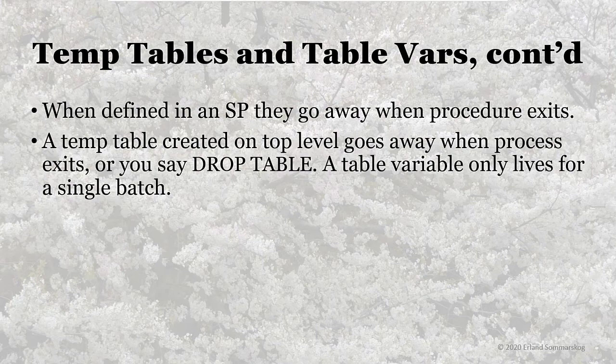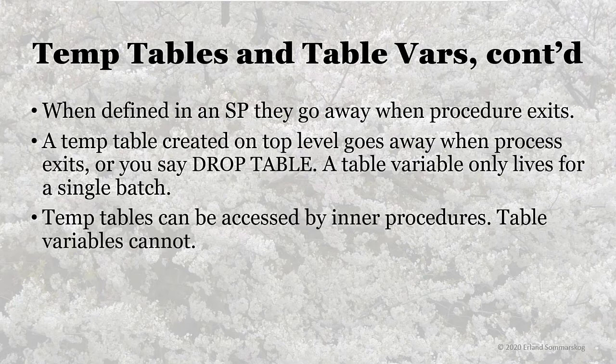But if we create them on top level, that is a different thing. If you create a temp table on top level, that is directly in the query window, for example, it will go away when you close that window or you say drop table. A table variable only lives for the single batch, just like any other variable. And when it comes to nesting, if you have an outer procedure where you create the temp table and you call an inner procedure, that inner procedure can access that temp table, but with a table variable, that is not possible.